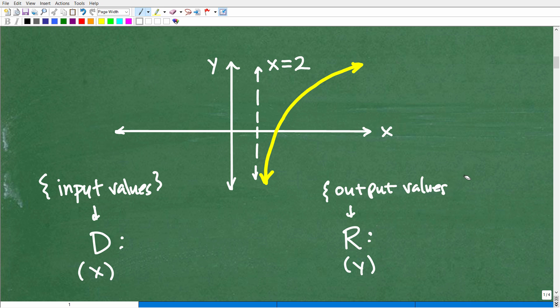And so what we're going to do here is look to describe or write the set or define the set of input values and the set of output values. But the clue here is we want to be thinking in terms of X, the X-axis, numbers along the X-axis for this function for our domain, our input values. So let's take a look at this.